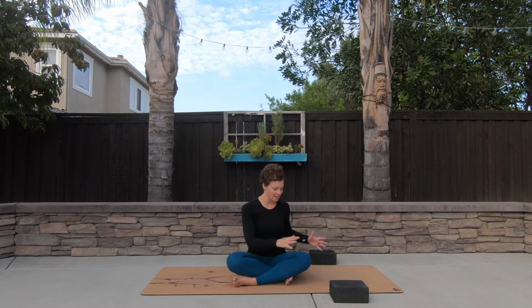Today we're going to be working on steps to get into Lolasana, or pendant pose. That was the one that I was just demonstrating for you, but we're going to be going through some steps to help us work up to that. And I was doing it with blocks. The goal in the future is to try to lift up without blocks.